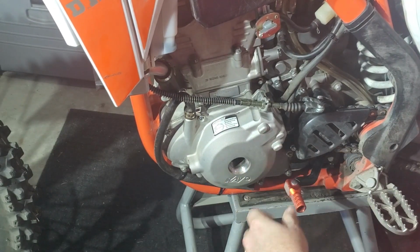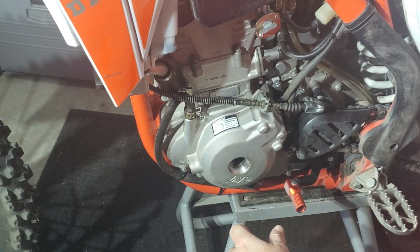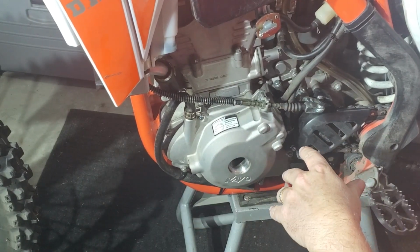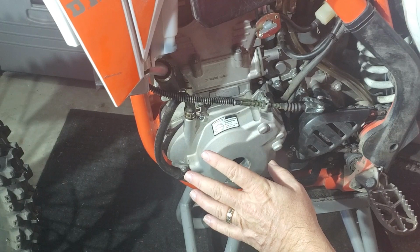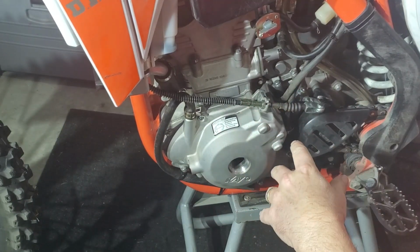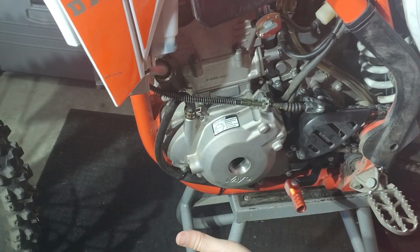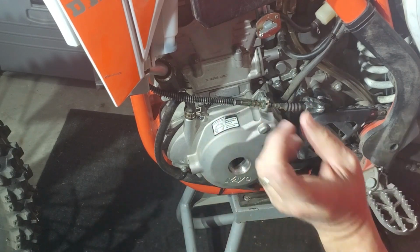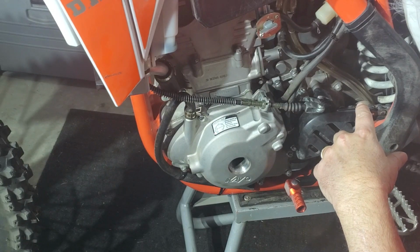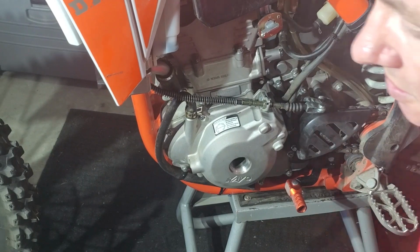From there, the rest of my video that didn't get corrupted will move forward. I'm doing all of this with the bike on its side. Right now you see it straight up and down because I've already done the work. But you need to lean the bike over on its side so that you can access this without any oil coming out. So like I said, lean it over all the way flat on the ground on its side to start the process. And then from this point forward, you'll see the video.